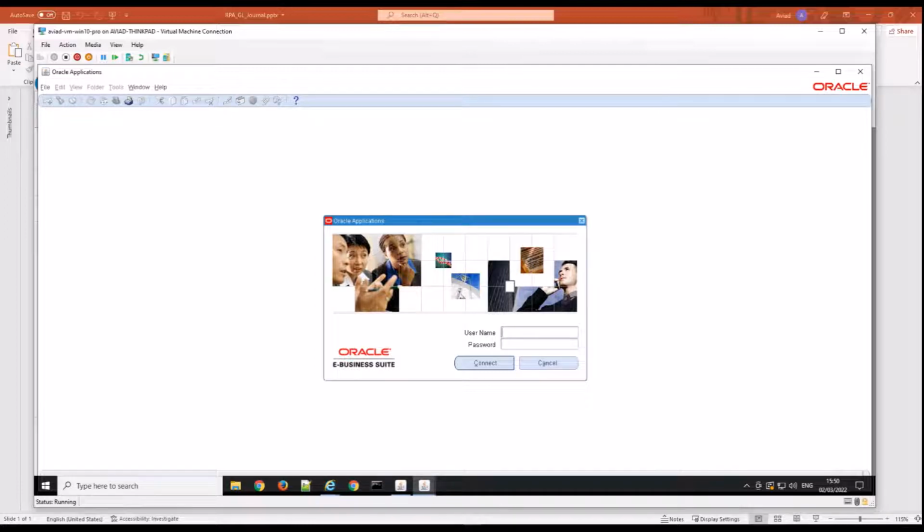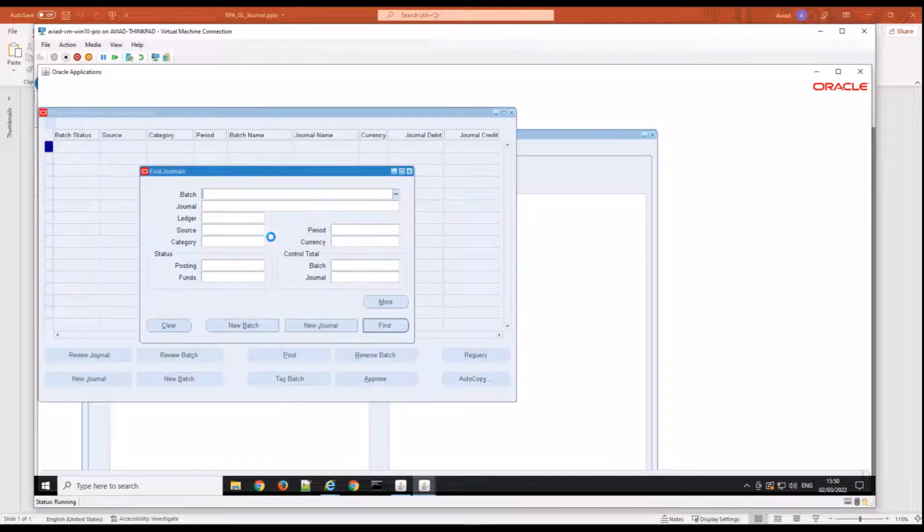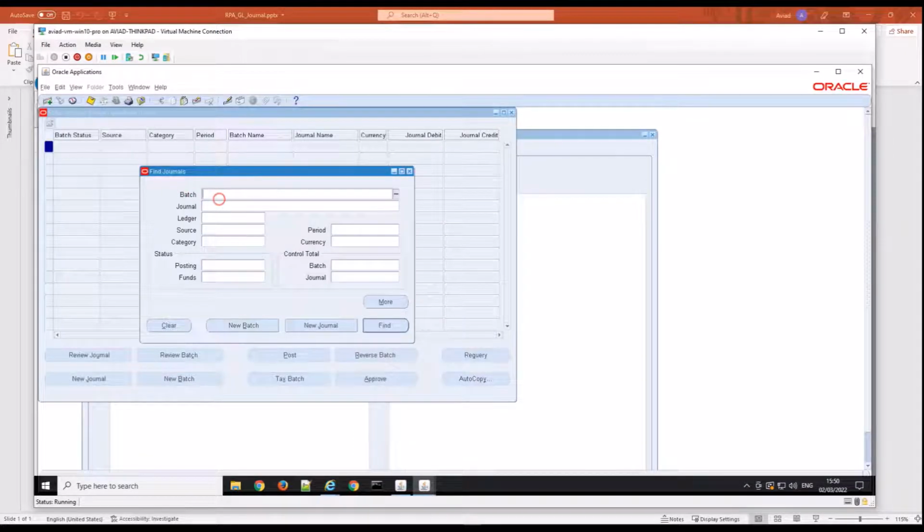So I'll enter the login credentials, and automatically each input field that I'm typing into the Oracle EBS system will become an input field for the service that we are creating, the one that we will be able to invoke as a REST API and that will execute the flow on the Oracle EBS. So I'll enter the credentials. This will make them input fields, and I will open the journals module where I can enter new journals.